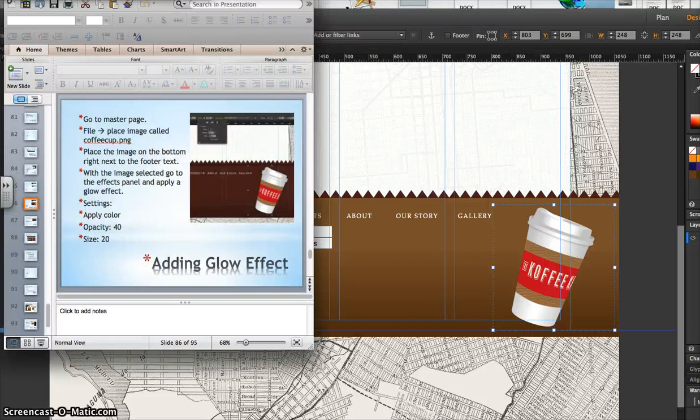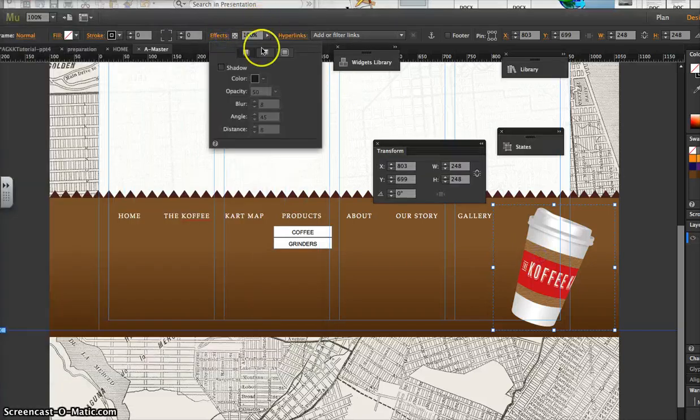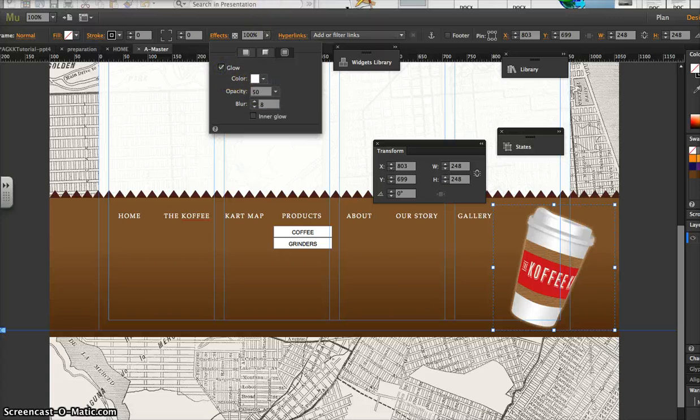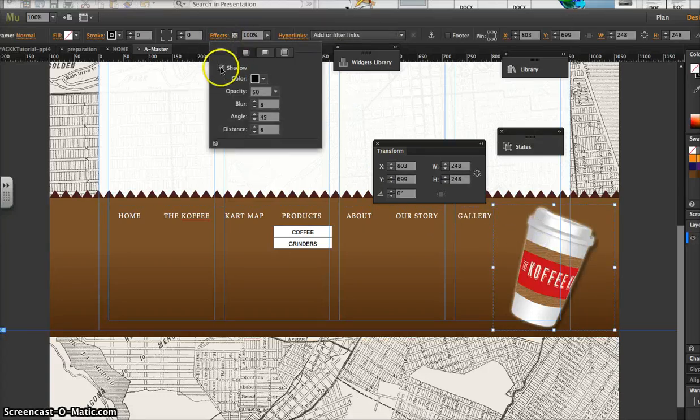So I'm going to go to Effects again. I'm going to go to Glow, and I'm going to give it an opacity of 40, size 20. Not shadow, glow.